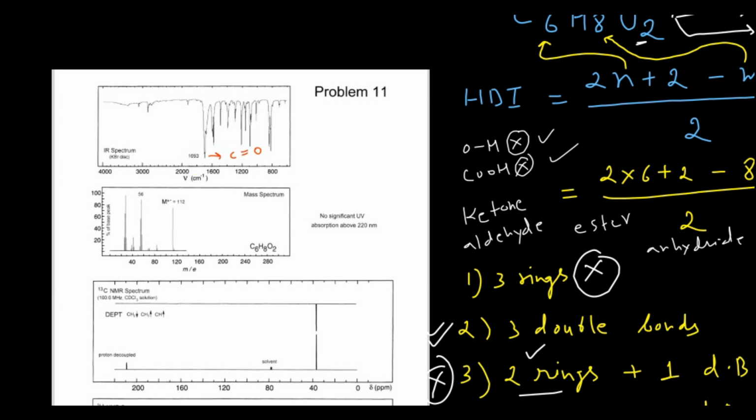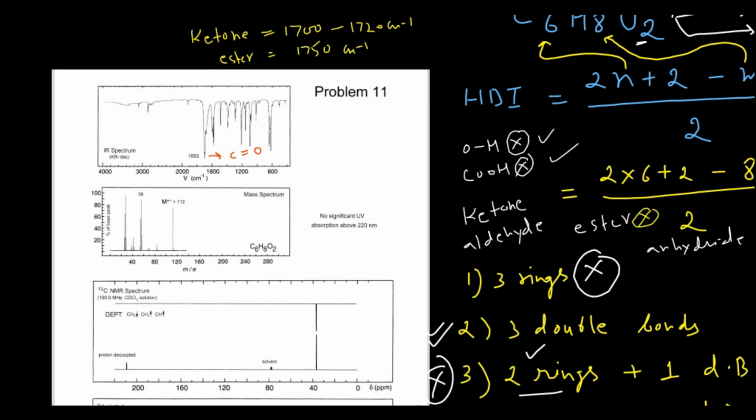Please remember one very, very important point. If you are not very much aware of the stretching frequencies of the carbonyl group, for ketone it goes from somewhere 1700 to 1720 centimeter inverse. Please remember, okay? For ester, this value is quite high, somewhere around 1750 centimeter inverse. That means you can discard this ester, okay?